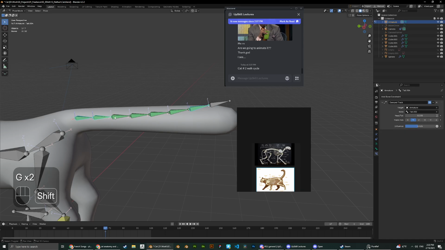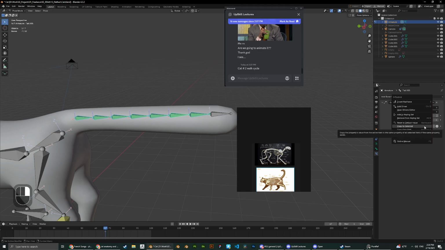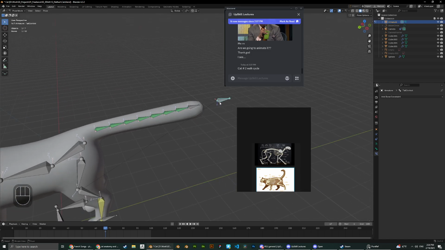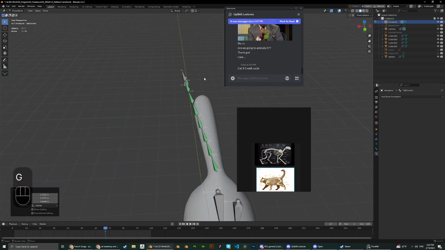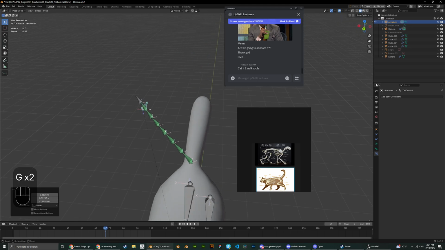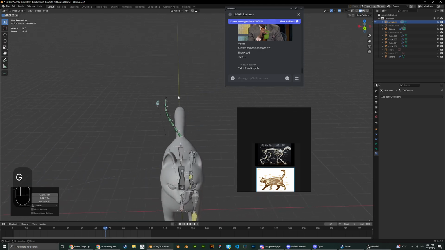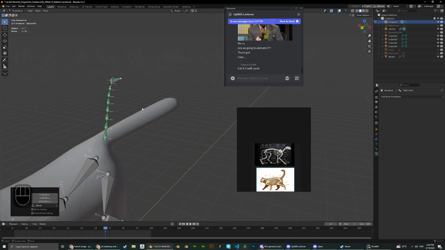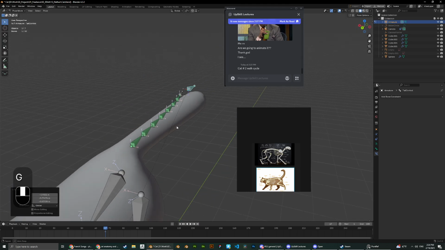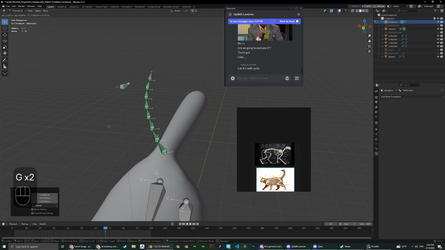So select all of them, and where it says damp track, just lower the influence, maybe like 0.5. Copy to selected. And now if you go over here, here's the controller. This one is pointing to the controller. So this is what allows you to basically say, I want this tail to move this direction. And the other ones just follow the same direction, kind of delayed. You can see it makes this wiggle effect.